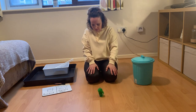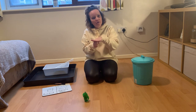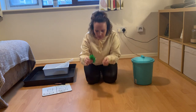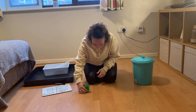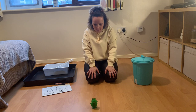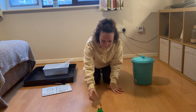There we go. Hop, little froggy. Hop, hop, hop. He stopped. Should we do more? Yeah? More, please. Wind, wind, wind. Ready, steady. Hop, little froggy. Hop, hop, hop. There he goes. He stopped. One more? Yeah?